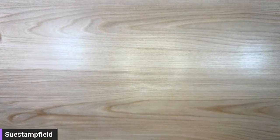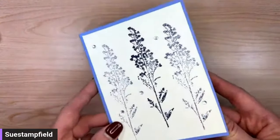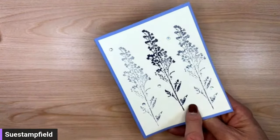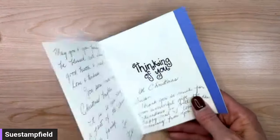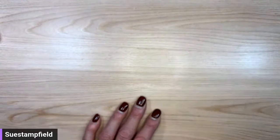This next card is from one of my team members up in Alaska, Vicki Hoffner. Beautiful card here with the, I'm blanking out on this set. I just used the dies of this set for this month's Crafternoon actually. But beautiful card from Vicki with just the sweetest message inside. And then we're almost done. Just a couple more left.